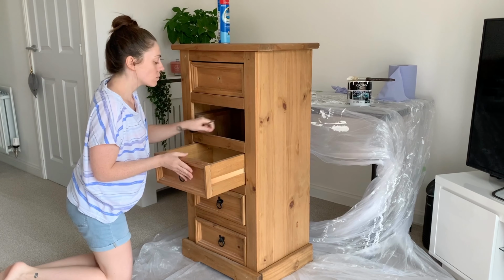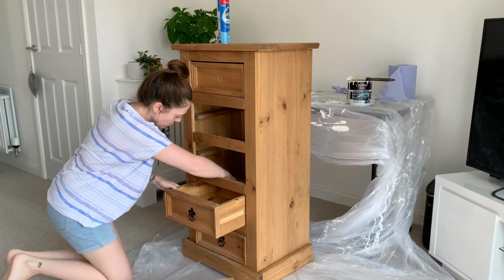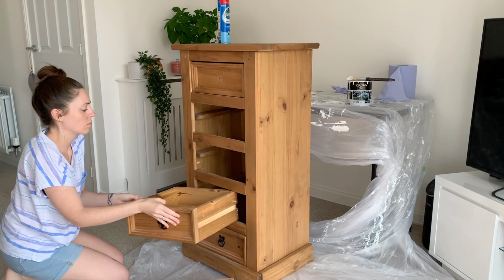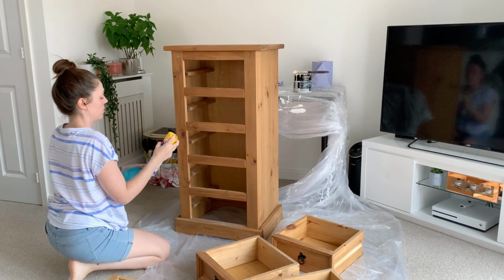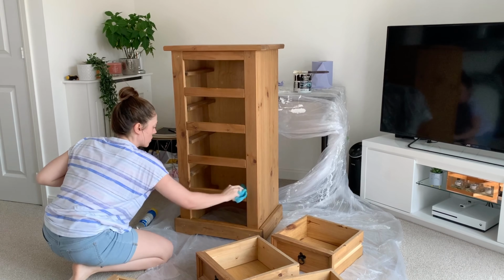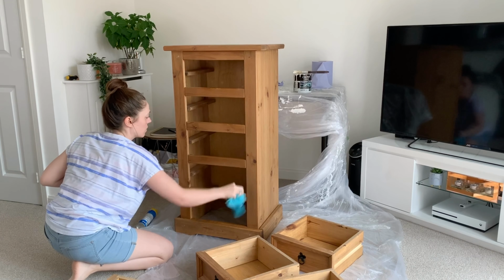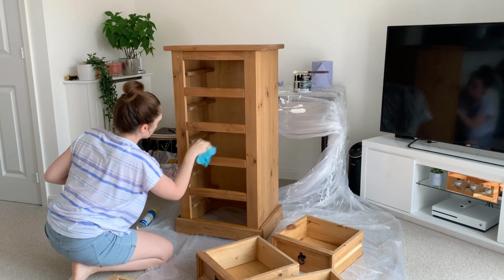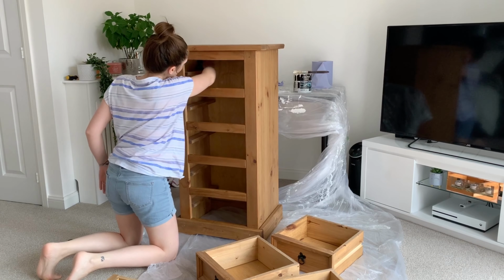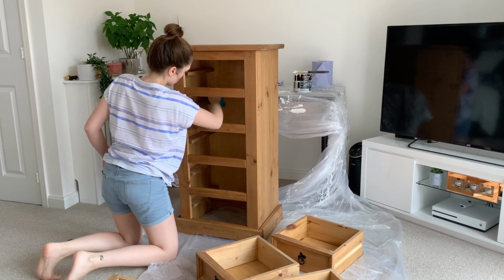We've had these drawers for a number of years now and I was just completely bored of them. So I painted them with the same paint that I used on the shelves, and again, only used the one coat just so I could still see the wood through it, so it looks more worn and used, and it just has the modern farmhouse feel that I was going for. So I'm really glad that I repurposed these instead of buying new because I saved a ton of money.